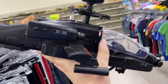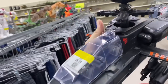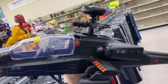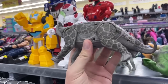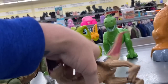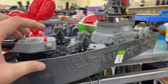Check this thing out, it doesn't have its propellers but it's pretty cool. I think I had this at one point - I think it's like Soldier Force or possibly Core. Does it have anything on the bottom, any markings? That's pretty cool though, man - I'm really digging that, not gonna get it but it is cool. Oh look at this guy - is this a Jurassic? No it's not. He's got some articulation to him, he's just a little cheapy dino. We got this T-Rex here, this is Jurassic World. Got some more dinos right here, and check out this ship down here - that is pretty cool.